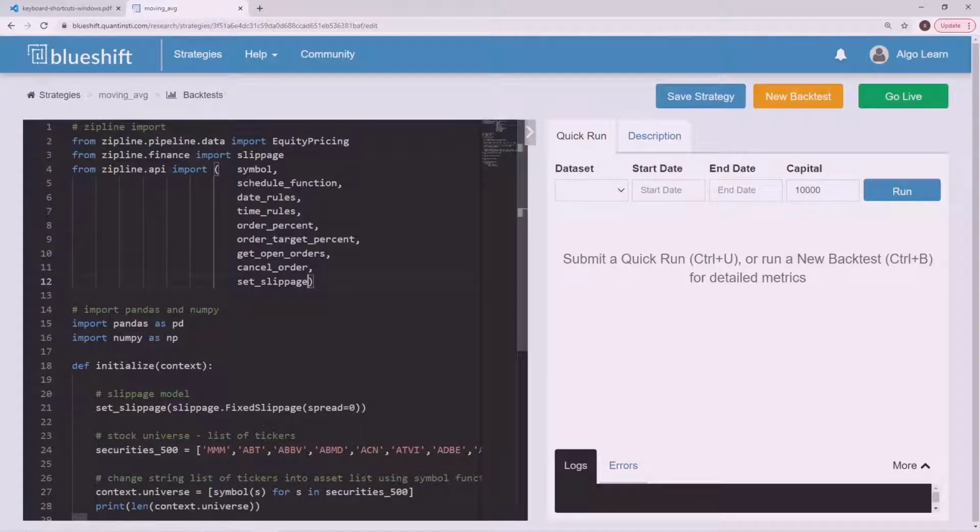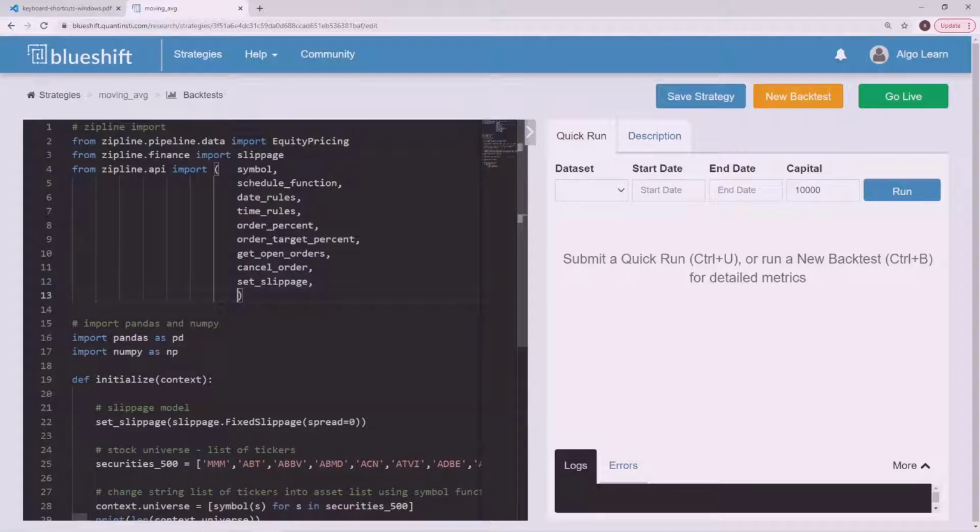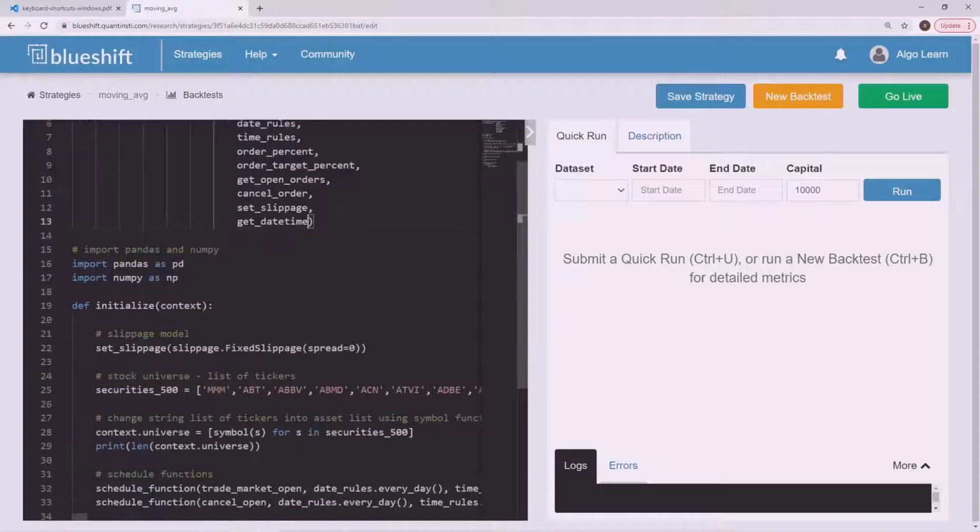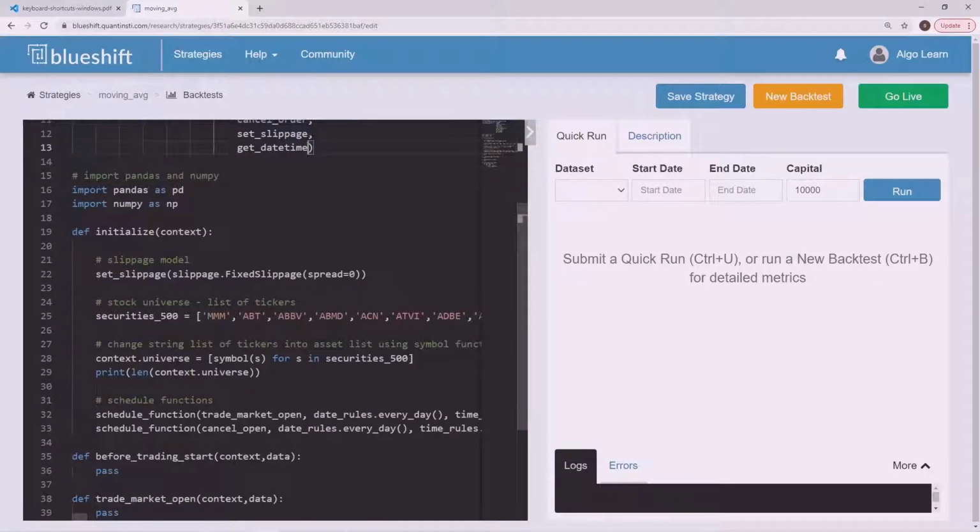The first thing we're going to do is add a function called get date time. This will come in handy a little bit later. We come down here into our initialize function. Again, we have our slippage model, which we're not going to really do anything with. We have our list of tickers for the S&P 500.